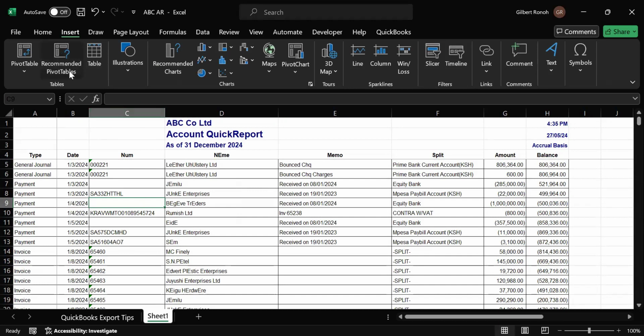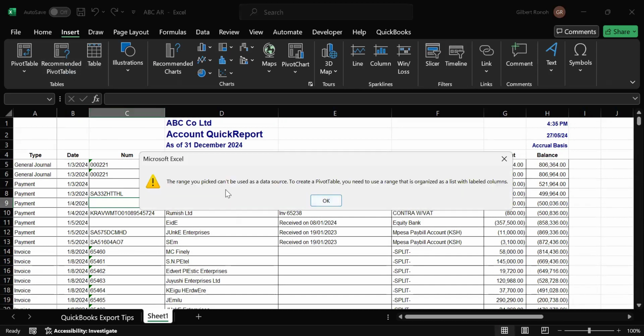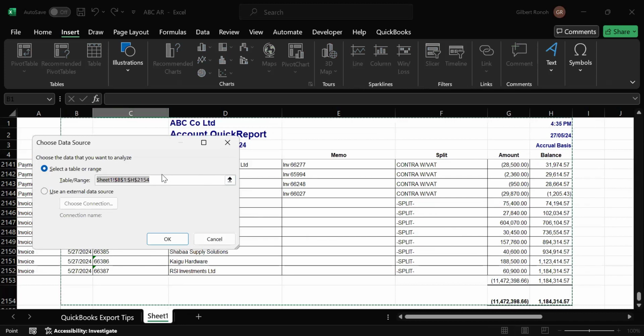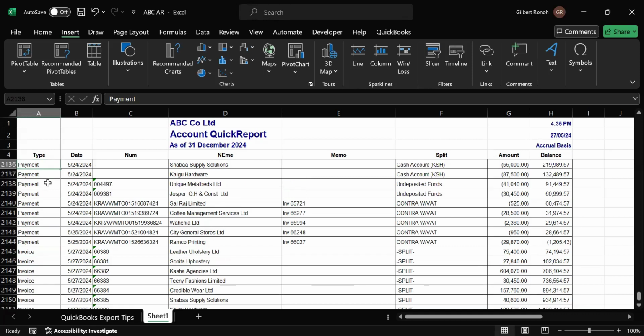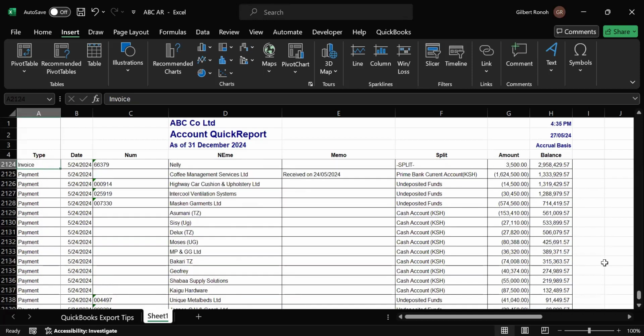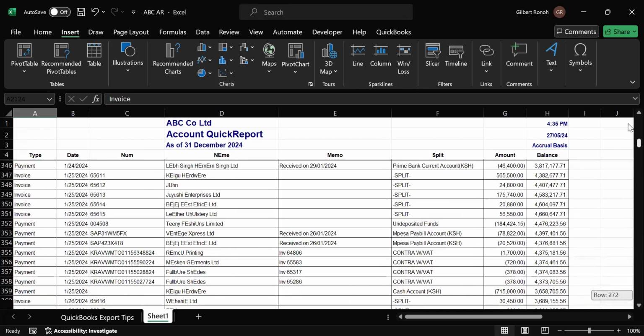So we can select our range. We can see the last one here is A253, so that we can select our range.